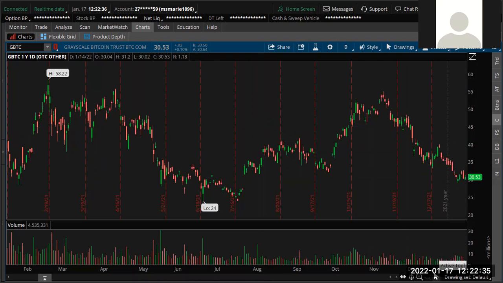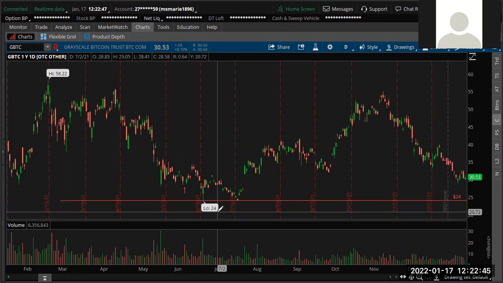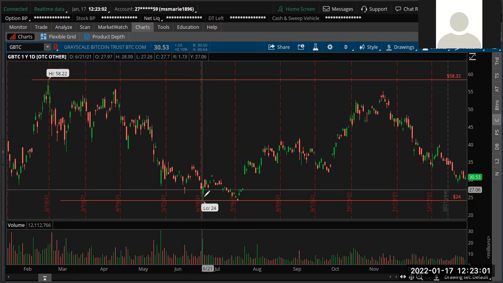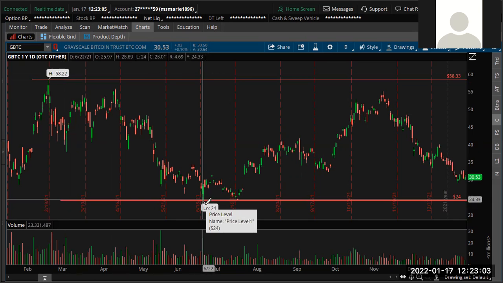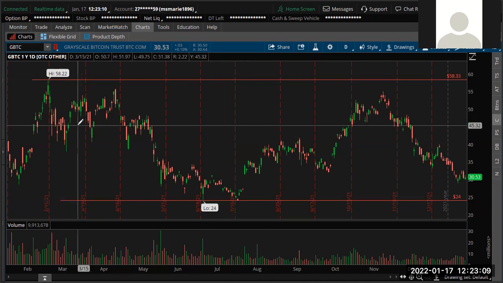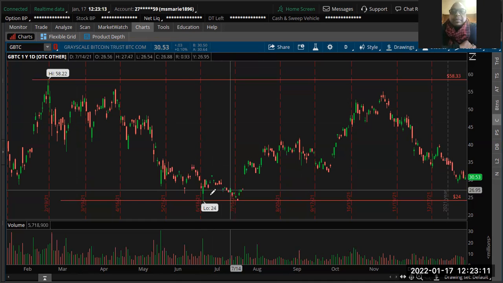We are not scientists who can predict where the market is going to go up or down. However, we can chart levels. We can look at the last year. This level right here, 24, was the lowest. This level right here, 58.22, was the highest. In between that time, the market has gone up and down. We know that this is the lowest it went, but guess what? It can still go lower. So we are making a judgment call based on the year of price levels.